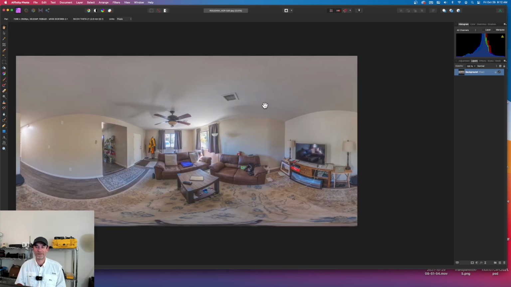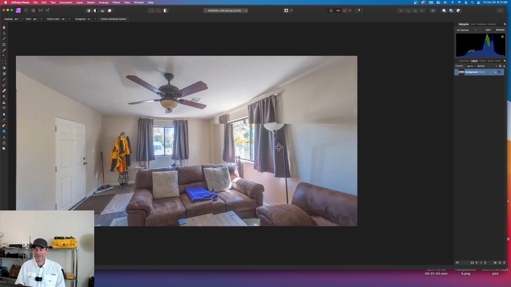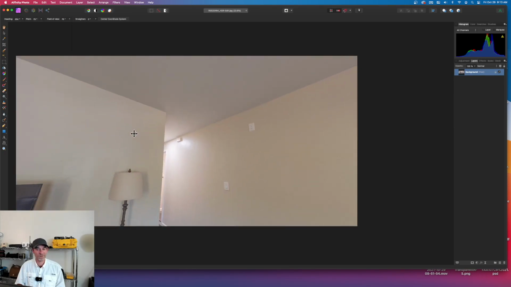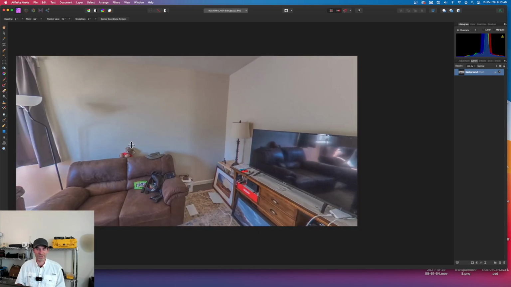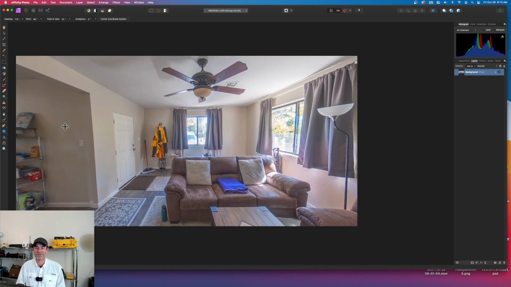And finally, here is the HDR DNG generated by the Dual Fisheye plugin. All I did on the Dual Fisheye plugin was tell it to take 5 images, and it really did a good job on balancing the lighting and the white color balancing for this image. Once again, I can go up to my layer, I can go down to live projection, and we can see how we like this live projection, and we can see that the Theta Stitcher did in fact do a good job of merging the images together.